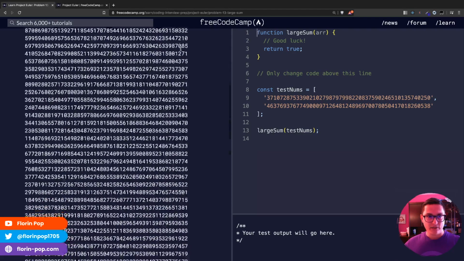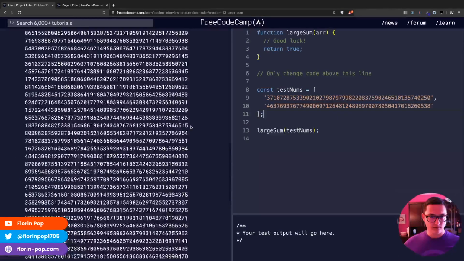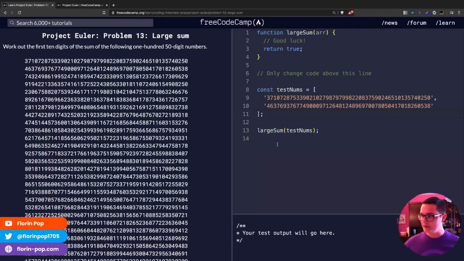So I think we need to add up all these numbers and keep track of the first 10 digits. Okay, let's see. We also have here a test nums. I think what they will provide us is just this big number. Although I see here it is an array.